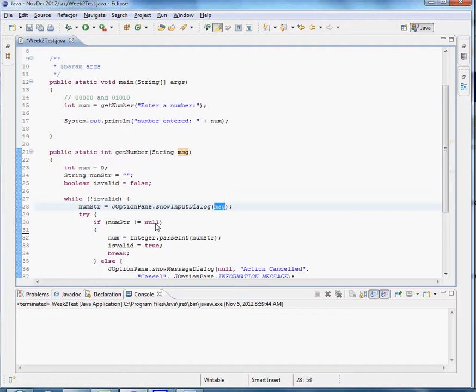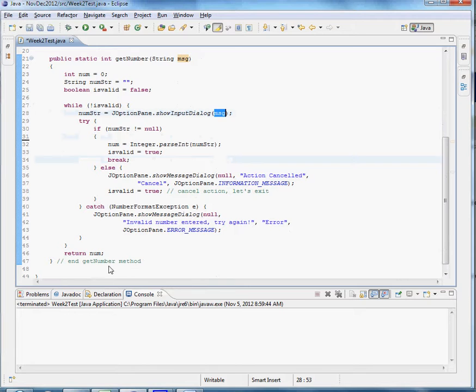If it's not null, we're going to parse that input into an integer, and then we say, hey, we do have a valid number. Let's set that is valid flag to true, and let's break out of this loop, and we're done. When we break out of the loop, we're just going to return whatever that number is.